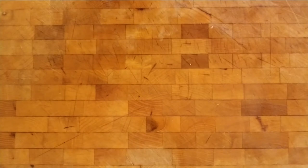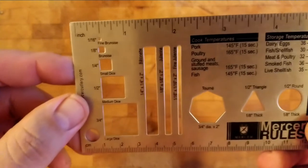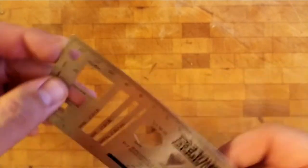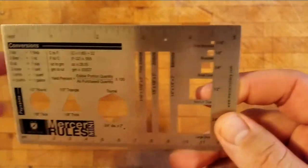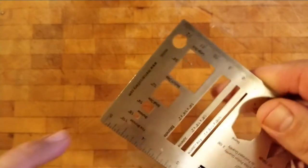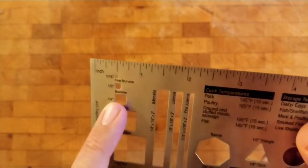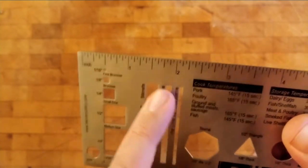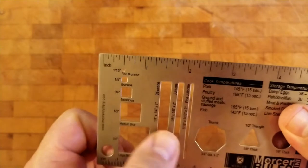Okay, guys, so we've spoken about these Mercer rules before. It has the different sizes of cuts, and you use this in culinary school. This helps you as a guide to measure the size of what you're doing. So, example, if you're doing the small dice, which is a quarter inch, you got to start off with the bâtonnet that's quarter inch. If you're going to do brunoise, you got to start off with the 1/8 thickness of the julienne by 2 inches. So the bâtonnet will give you the quarter inch. The julienne will give you that.